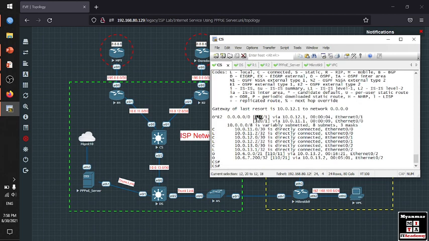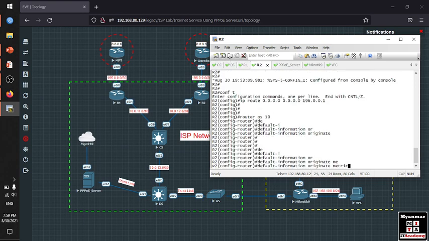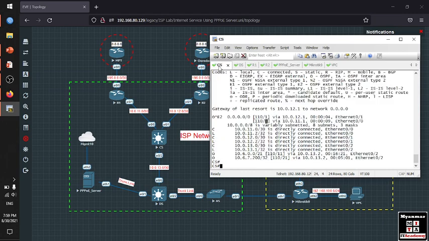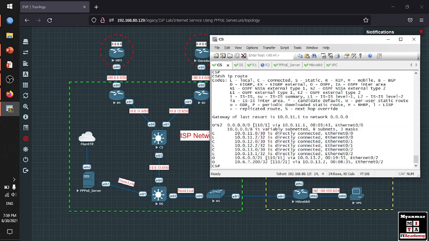Okay, I will show you on CX. This is the AD value and this is the metric. I will increase the metric for the 1x.0.0.1 network. I will increase the metric by 10 on R2. Okay, let me check on the CX. We will see one default route.